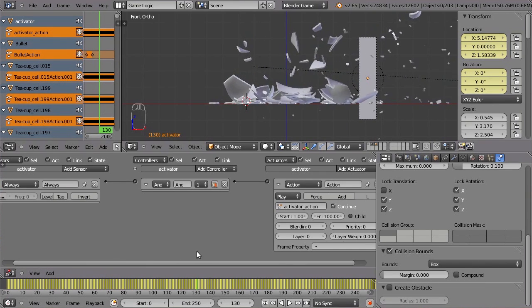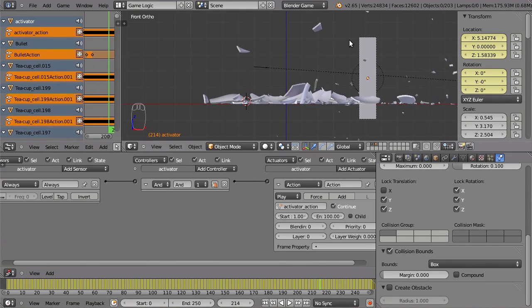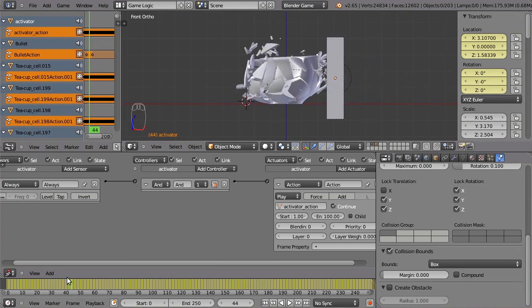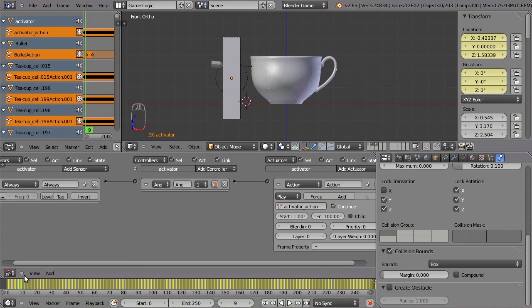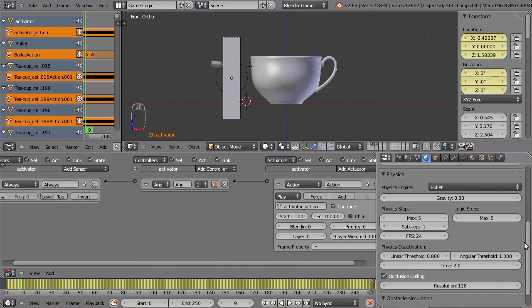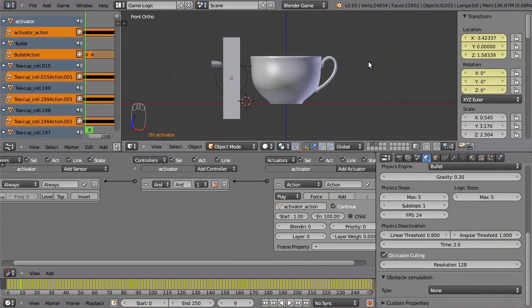Okay, we can see one more problem, and that is these shards are floating somewhere in the air as if their dynamics is suspended again. And actually that is true, but it has nothing to do with the logic bricks. It's something in the world settings to speed up your gameplay, and that is to deactivate the physics of objects that are very slow moving for a specific period of time.